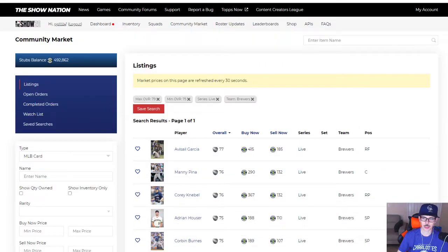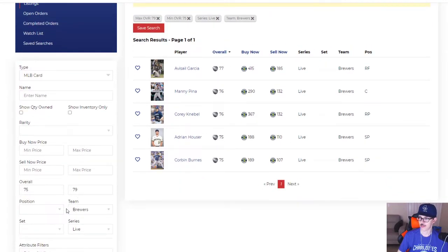Looking at the Brewers — their offense has been brutal. Yelich's OPS is over 100 now at 109, thanks to his walk rate. Keston Hiura is up at 107, thanks to his pop. Jed Gyorko is having a pretty solid season in 56 plate appearances. But beyond that, their offense has been atrocious. So the bottom line is no for Avisail Garcia. No for Manny Pina — who is on the IL too. Corey Knebel came back and then got hurt, I believe. Adrian Houser has unfortunately given up far too many hits to be a gold consideration this year.